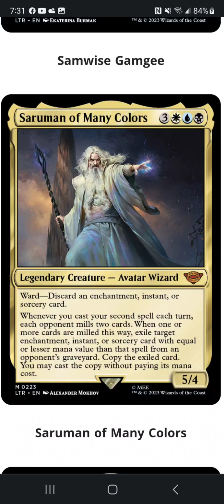It's interesting, these Saruman ones, a lot of these are about when you cast your second spell. So you want a spell-heavy deck, maybe a lot of little ones, because you're going to be able to copy them and do some cool stuff. And this lets you copy cards that are your opponent's cards. That's always cool too.